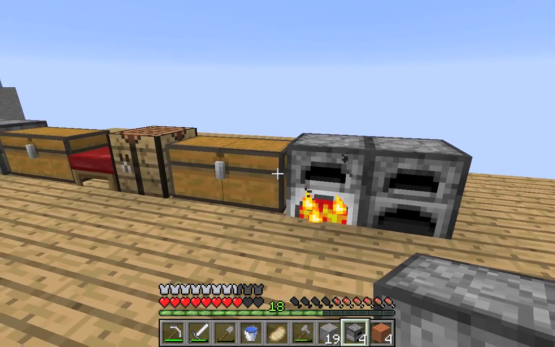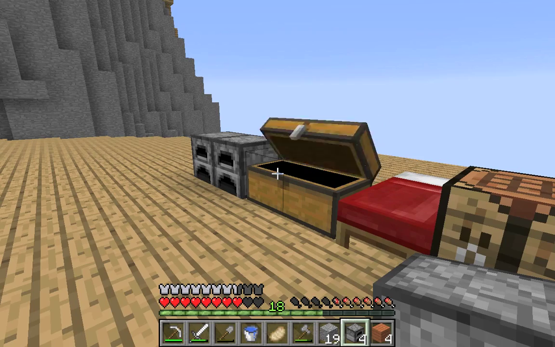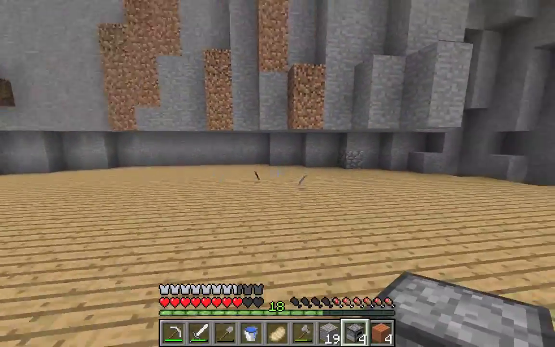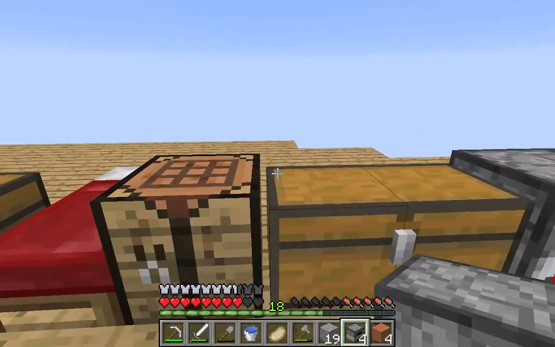But yeah, as you can see from this chest containing all the valuables, we've got some stuff, but still I haven't been able to find any diamonds. I've been collecting resources and going caving and strip mining for like, I don't know, 2 hours or so, and still nothing, really nothing. So I'm kind of disappointed by this.